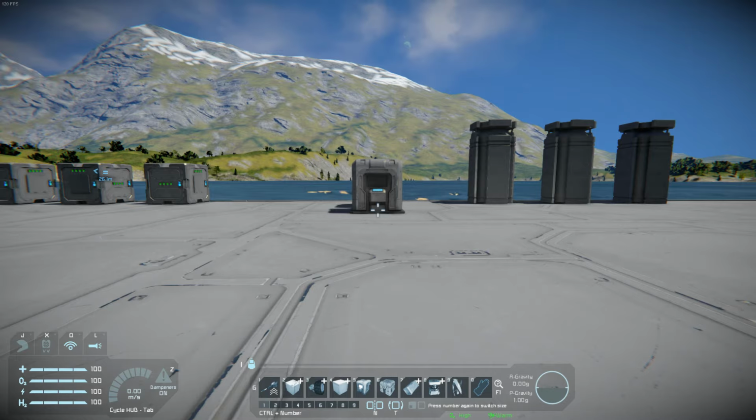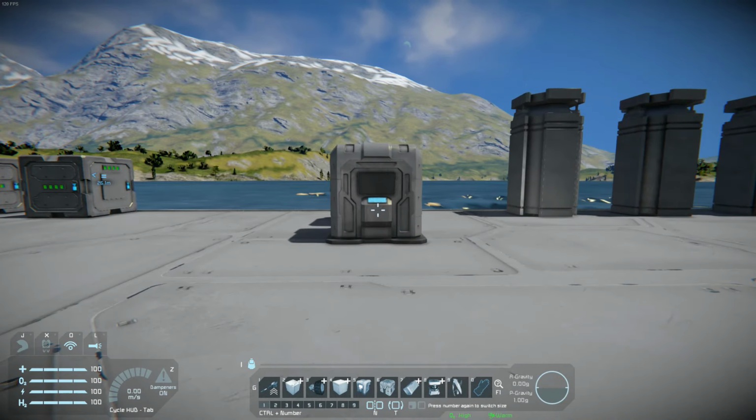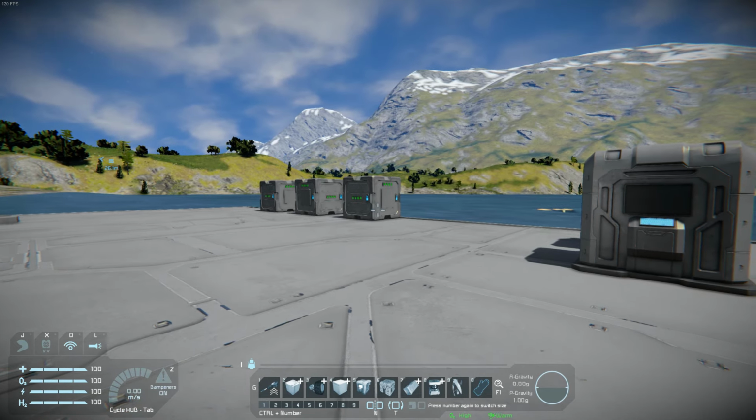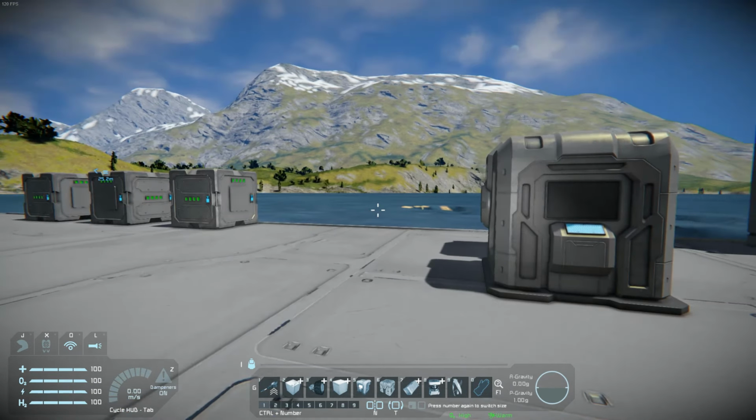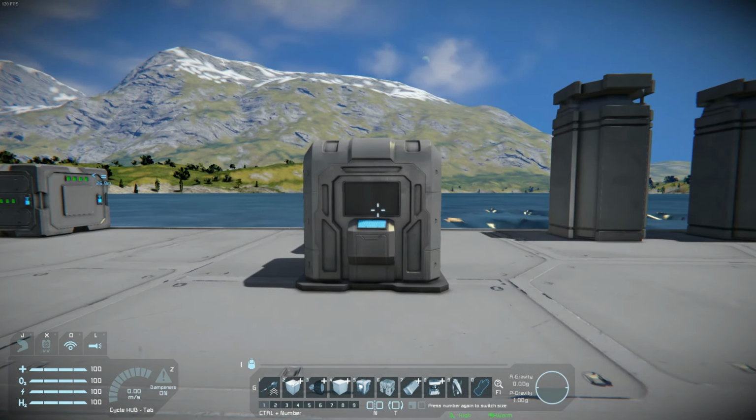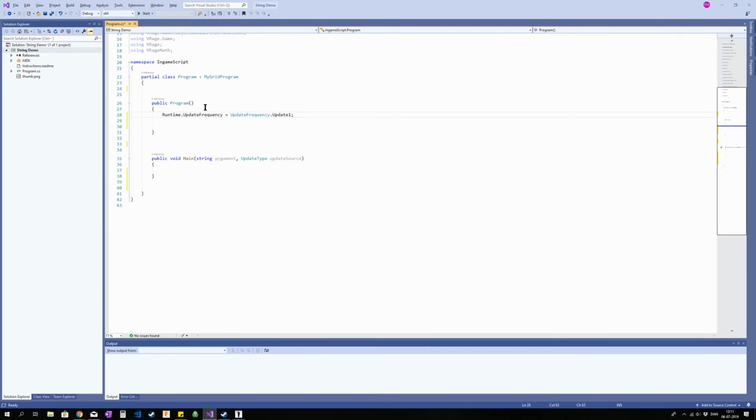So yeah, I think first off we're going to do something about just checking the capacity on the batteries over here and listing an undefined number of batteries. So yeah, let's get to that. Alright, so since I want to work with an undefined number of batteries, I'm going to make a list for the batteries.